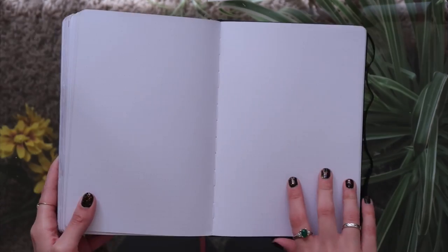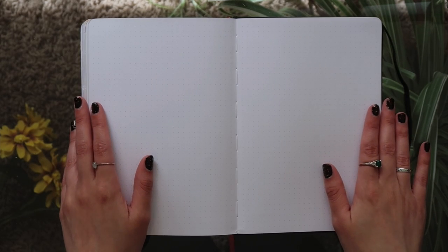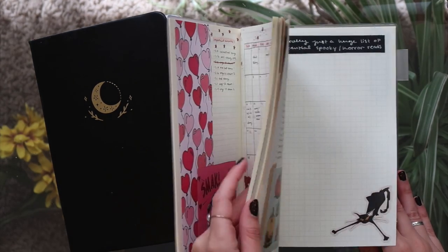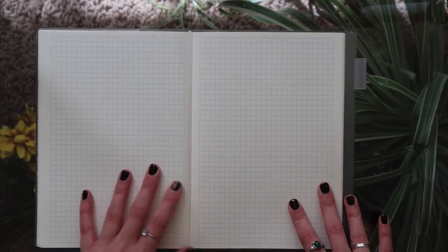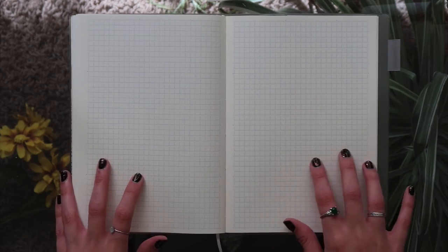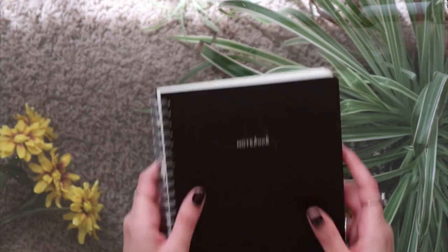There are a couple of things you're gonna want to keep in mind when looking for a journal. You definitely want one that lays completely flat on the table — it's just so much easier and you will get irritated if it does not lay flat, trust me. A lot of people use the Midori MD notebook, which I used for like normal bullet journaling — scheduling, planning, and whatnot for a while. I don't do that anymore because I grew tired of it, but it was really good for its original purpose.